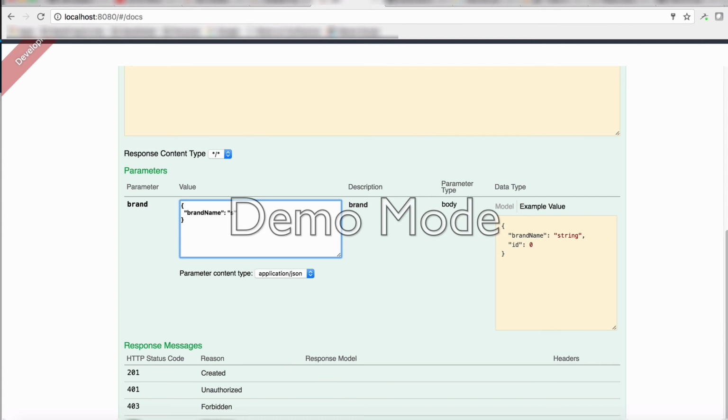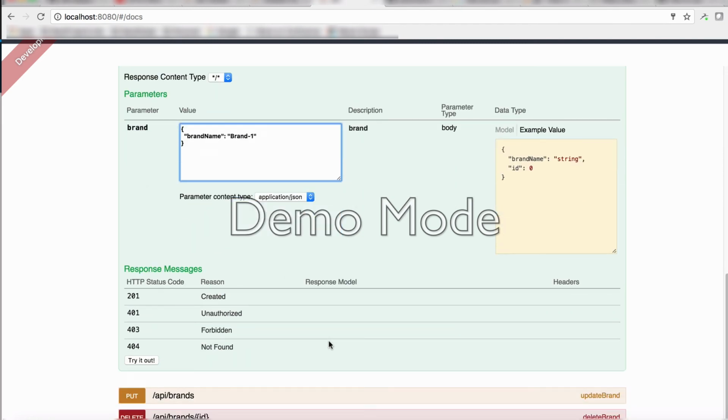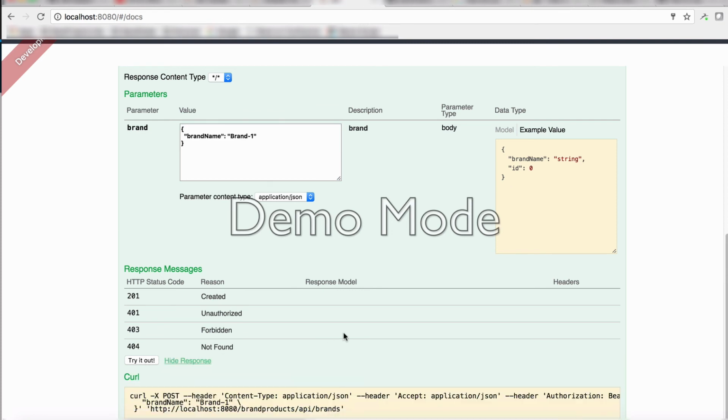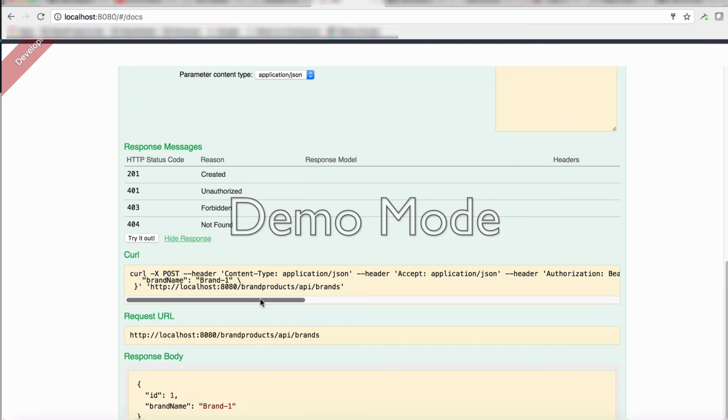So let's say I have to create a brand now. I will give a brand as brand 1. And if you say try it out, it gives you the curl command if you want to use it again.